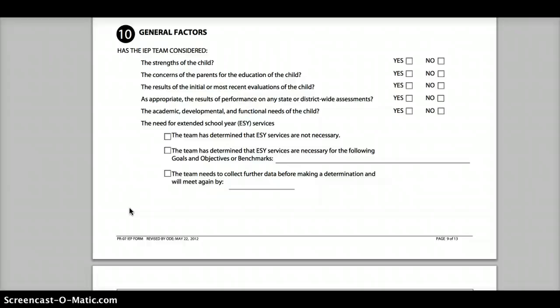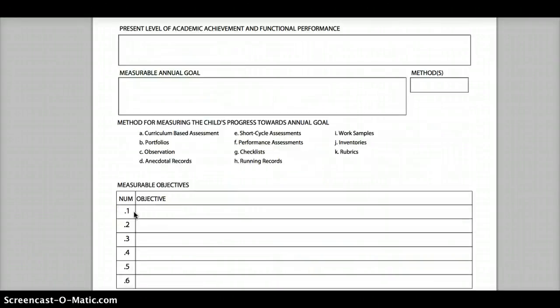We can meet as a team whenever you feel that it's appropriate to discuss your child's progress, to look at those goals and see if they're where they need to be or if they need to be adjusted. Maybe your student or your child has already met those goals and we need to meet and convene to make those higher goals and give more higher expectations for your child. Overall, the IEP is a team decision.